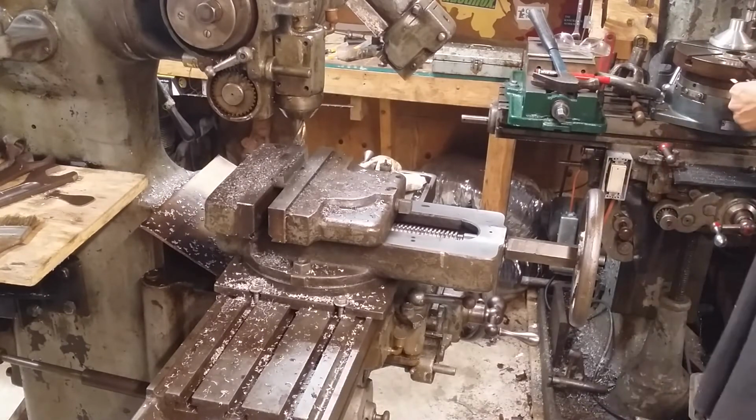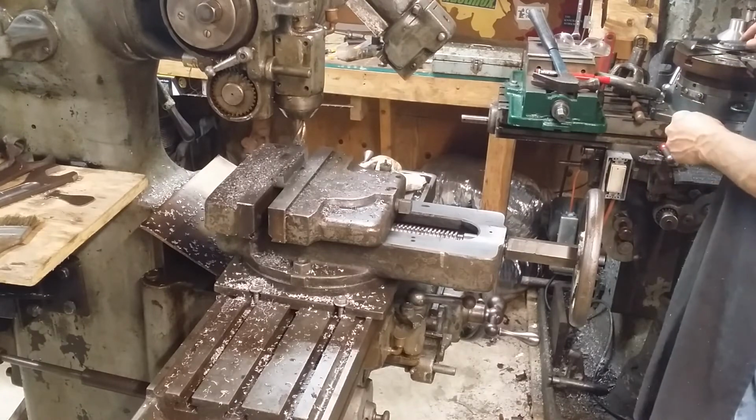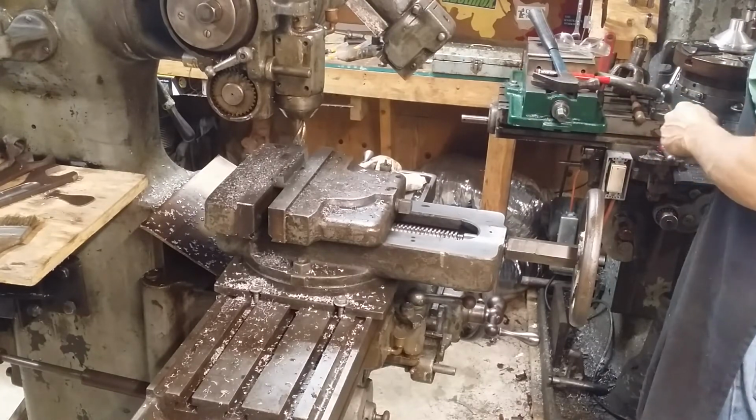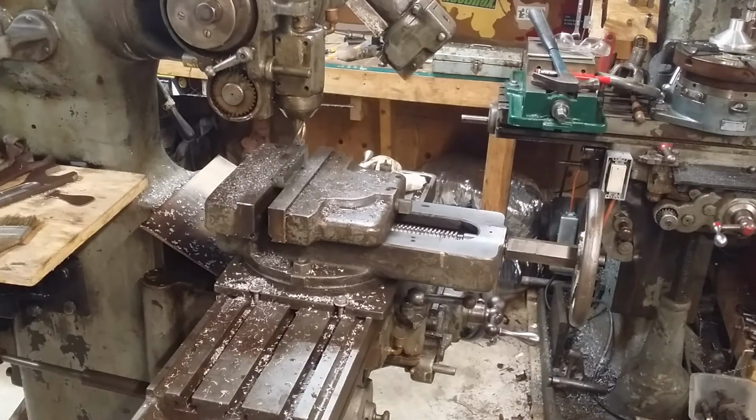Oh yeah, it should be just about perfect. My T-nuts are going to be about 10 thousandths undersize of the slot. So hopefully it's going to work out like a champ.